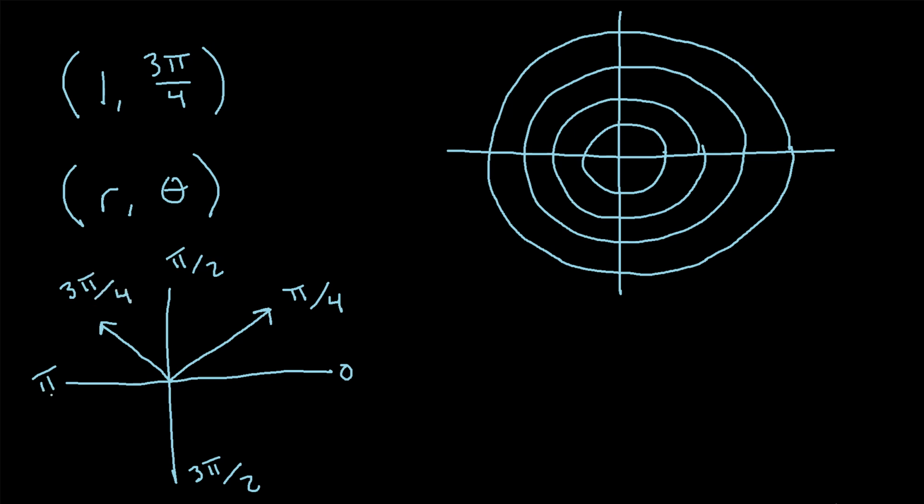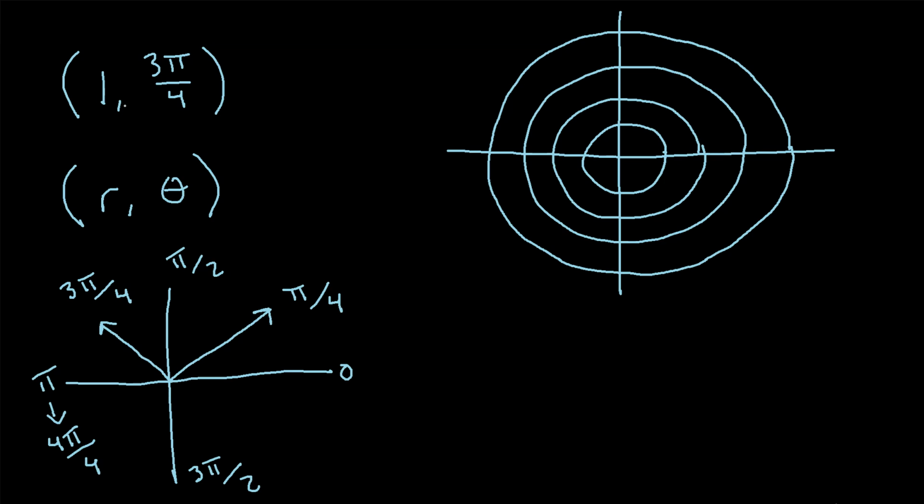Because if we want, we can think about this pi as a fraction with the same denominator as 4, so we could rewrite this as 4 pi over 4. So 3 pi over 4 doesn't quite reach 4 pi over 4. So this is where 3 pi over 4 would land. So this is the angle.